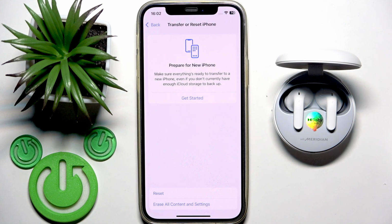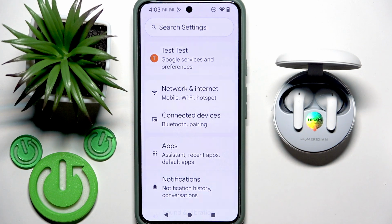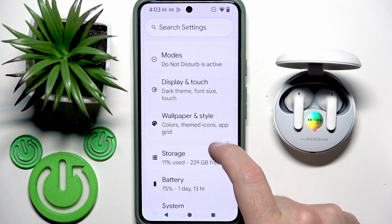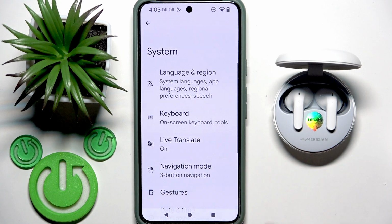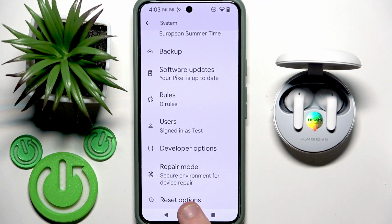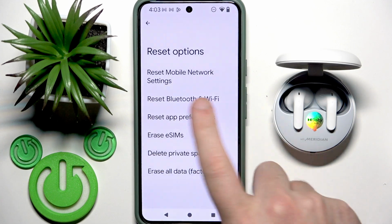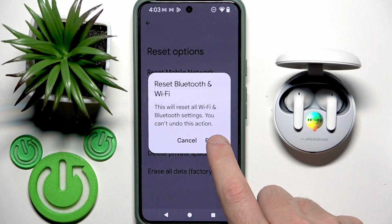Now let's move to the Android device. You have to start by opening settings, and then scroll down. You need to find System. I have it right here. Click on it and then scroll down again. You need to find the reset option. I have it at the bottom. Click on it, and right here I have reset Bluetooth and Wi-Fi. Click on it and then click reset.